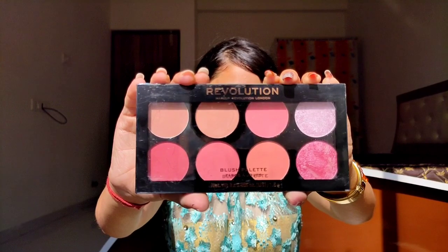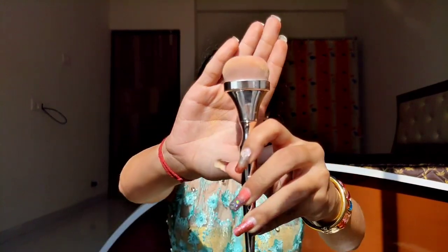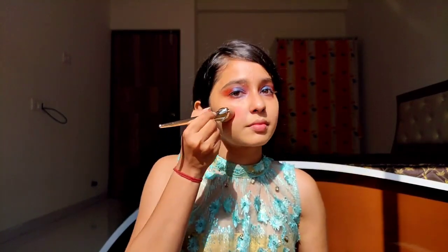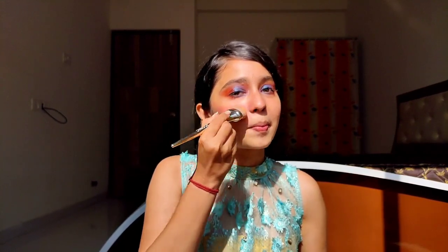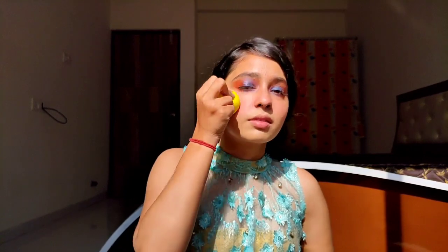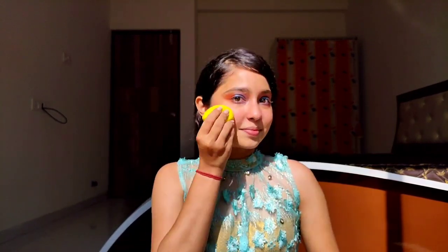For the blush, I have taken the Makeup Revolution London blush palette, and now I have taken the big fluffy brush with the pinkish shade and I am going to apply it on the apples of my cheeks and also on my nose area. And yes, I have applied a little bit more, so to balance it out, now I am taking a damp beauty blender and going to just dab it on the apples of my cheeks so that the excess product soaks into it.